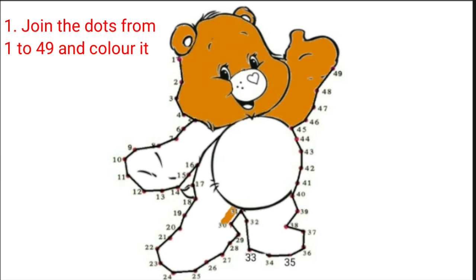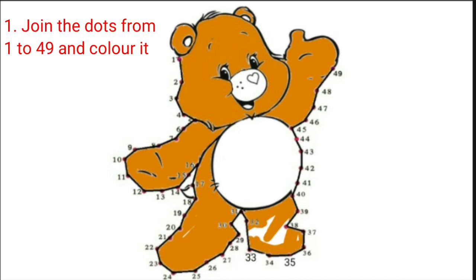Fill it properly. And now we will color the second arm. Brown colored arm. Yes, fill it neatly. Now we will move to the legs. Color them brown. Both the legs of the teddy will be colored brown. It's a brown teddy. Big round brown teddy. Now the feet and legs are brown.